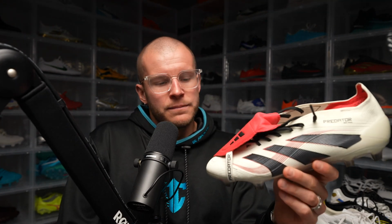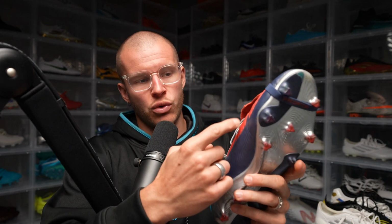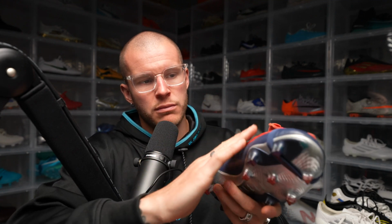And this boot is just upgraded from the previous generation of the standard model. But this is one of those things that potentially Adidas is going to start to play with. So this Nano Strike Plus or whatever it is, I think might be something that integrates into the upper a little bit more, as opposed to being actual standout sections on the upper of the boot.